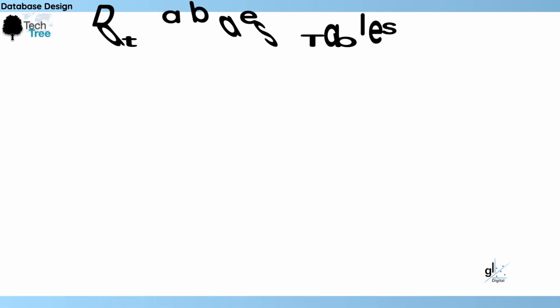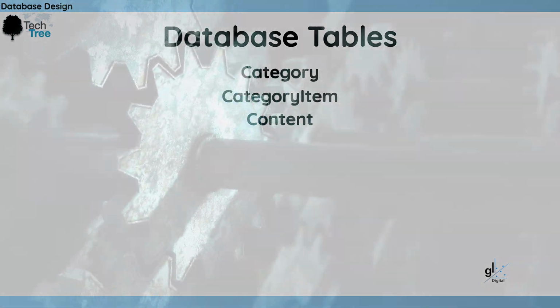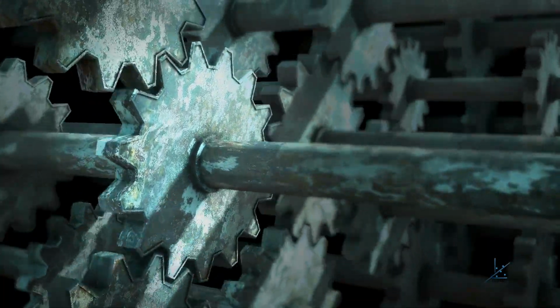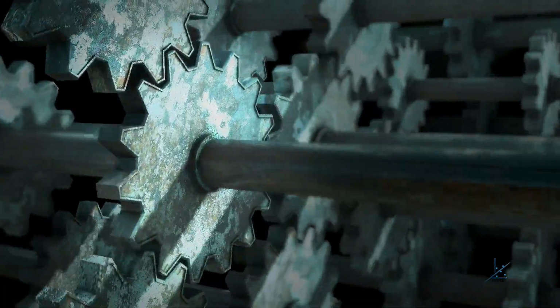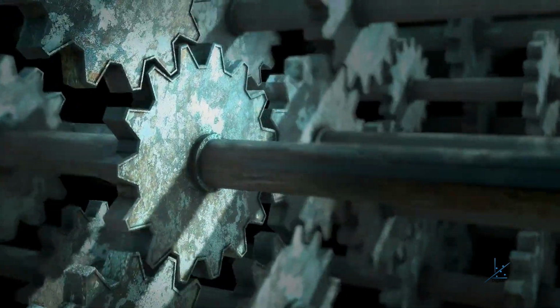We have almost completed the CRUD-related code for all of the custom entities. We have created CRUD-related code for the category, category item, and content entities. There are, however, a few front-end refinements that we'll make in this video. But the mechanics are now in place for an administrator to be able to perform create, read, update, and delete operations on the category, category item, and content entities.